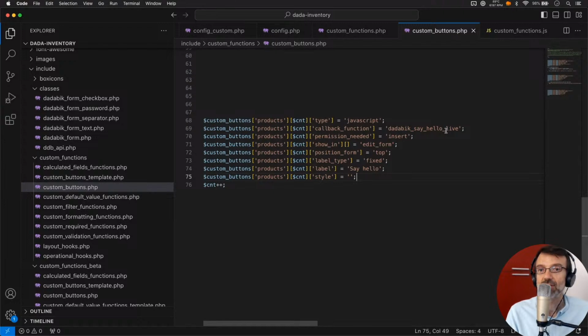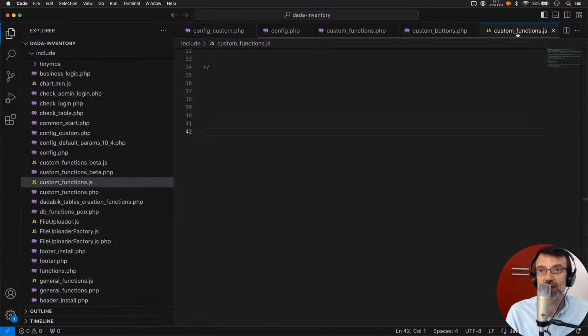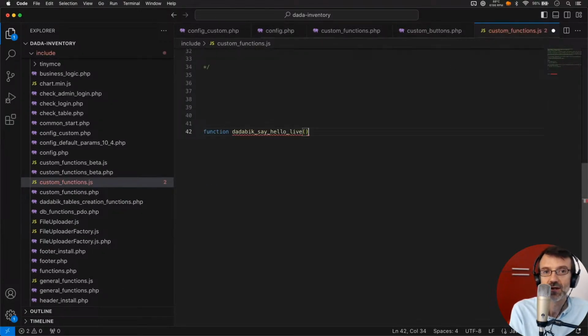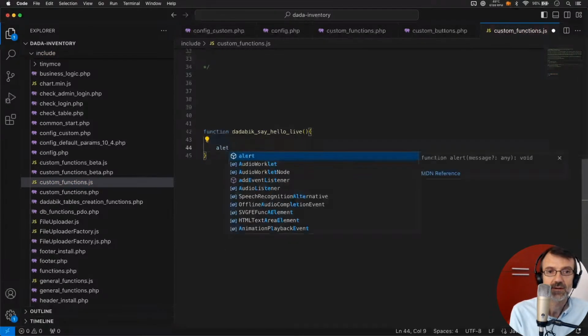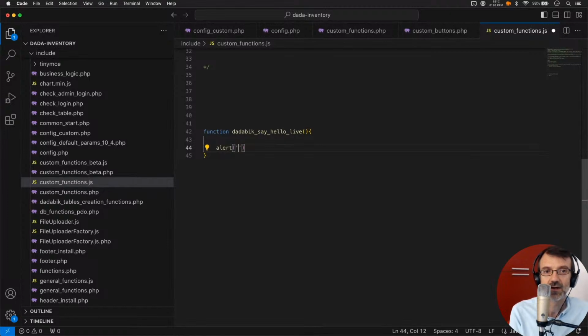Now we have to write the function. DaDaBIK say hello live. Copy here. It's a JavaScript function because the type is JavaScript, so we move to the custom functions.js file and we just write a function, DaDaBIK say hello live, and it's going to be something like alert hello, and that's it.